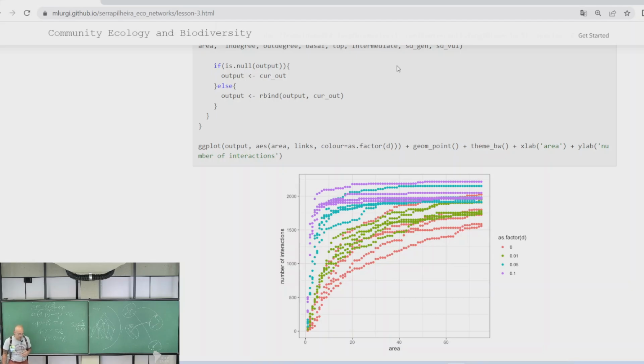And I guess the interesting part, why don't you tell me what is the first thing that you see in this plot? The first main difference between the different colors. That they scale up, and which one is at the bottom all the time? Yeah, exactly. So one main thing, which we already knew, but you also see here, is the fact that when you have dispersal, communities are always more diverse, right? And this goes back to the sourcing dynamics idea and all that we have been talking about during the lecture. So it's nice to see that in this representation or model, you also get that. And then what is the other broad pattern that you can see from here?